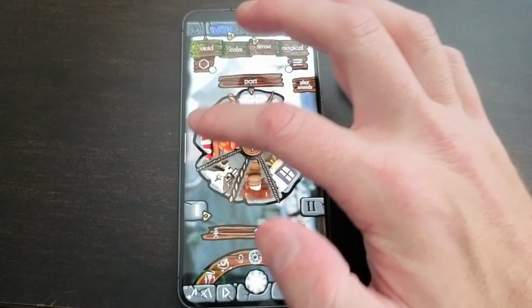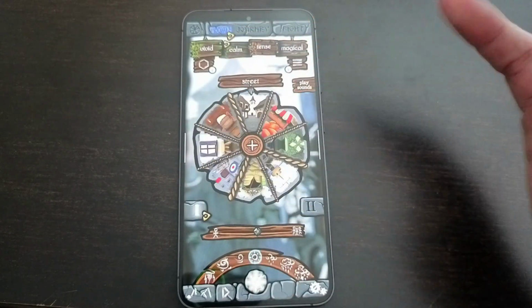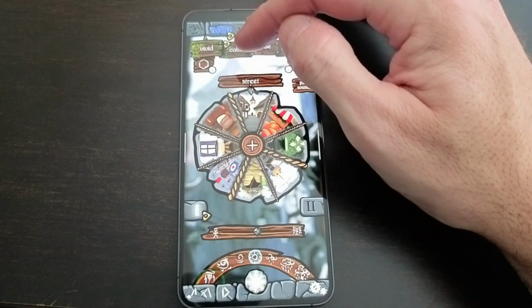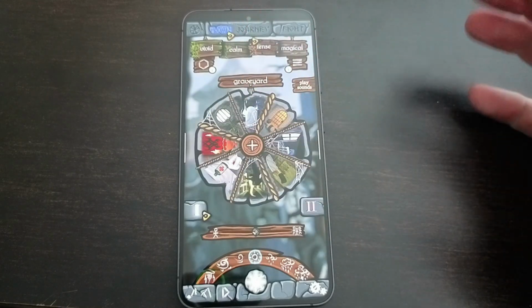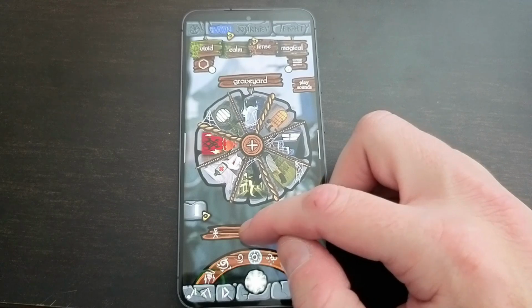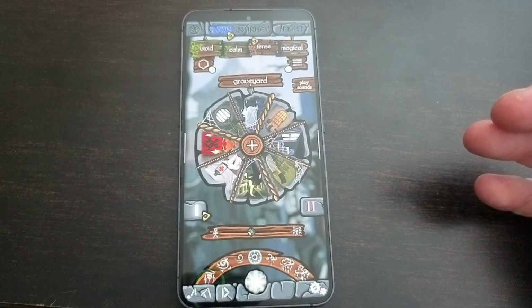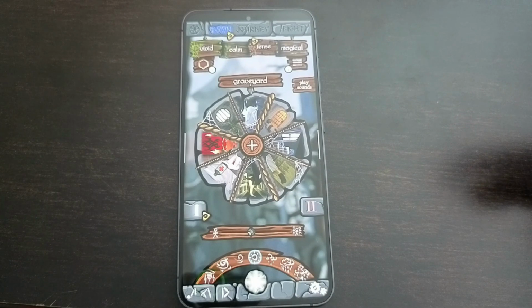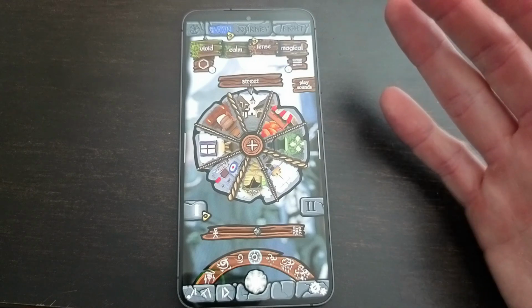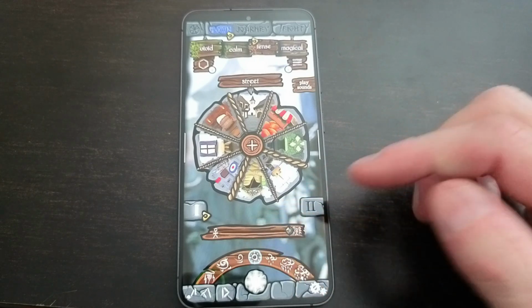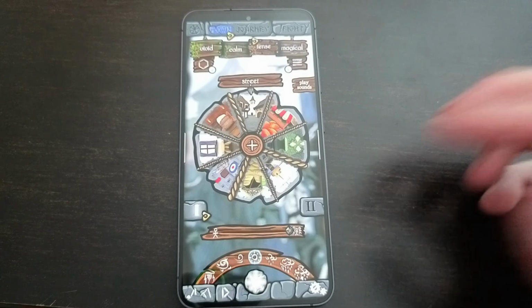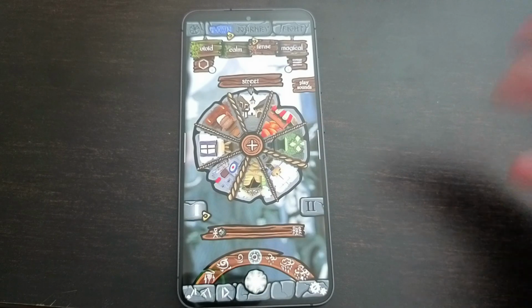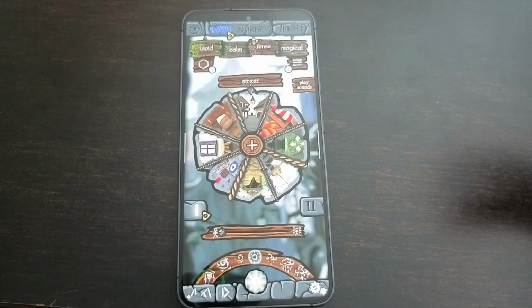Below this is your location wheel here. It is so easy to move from a street in a calm town to a graveyard in a tense location. Here we have a setting down here to adjust how many people are around you or how crowded the space is that you are in. If you're on a street in a big city, then you would amp this up and hear people all around you bustling. If you're in a dungeon alone, then bringing it all the way down will mean there's none of that ambient noise from people and chatter.